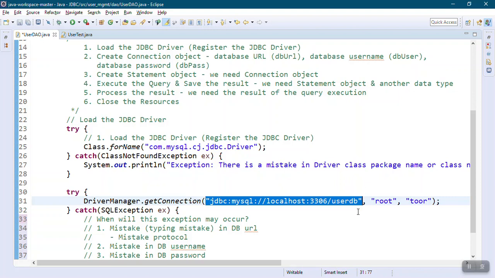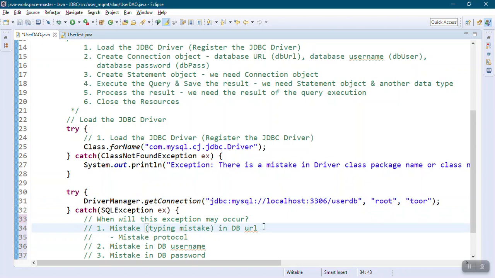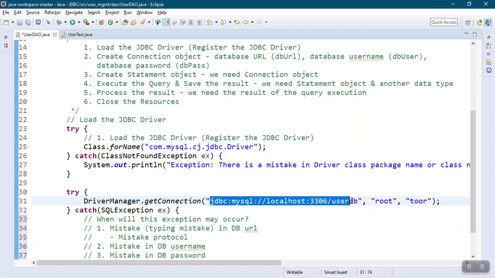Java does not check if you are making any mistake inside the double quotes. The Java compiler does not check that, so it is your responsibility. If you make a typing mistake in your database URL within your double quotation marks, then the Java compiler will not detect it and will not show any error for that.